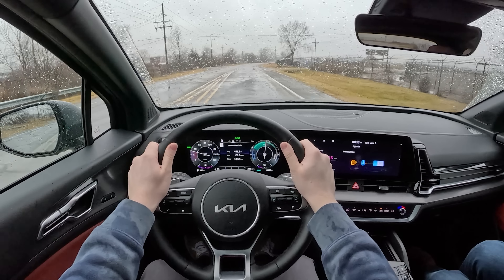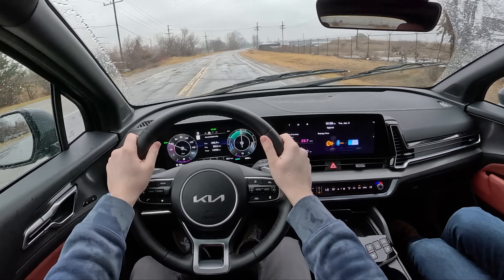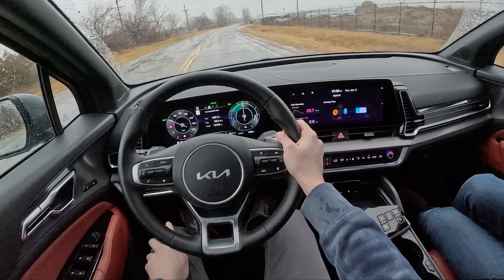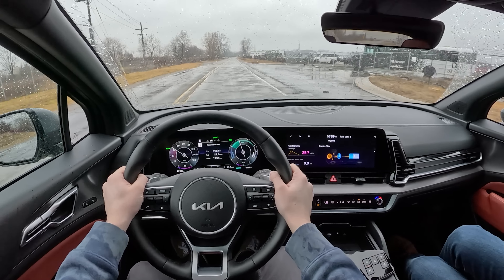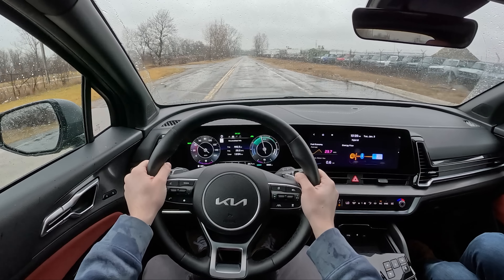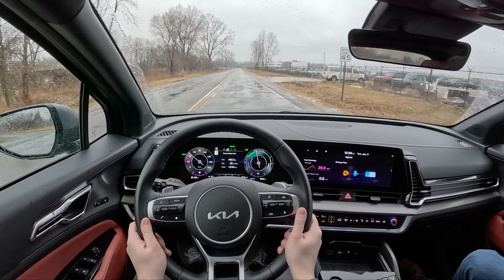You know when you just drive a Volvo all week and you get in something else and you're just like, get me out of this? This does feel a bit grainy compared to that Volvo. When I first got in this after driving the Volvo all week, just hearing the motor — oh God. But I really do like this car. It is missing heated rear seats, though.